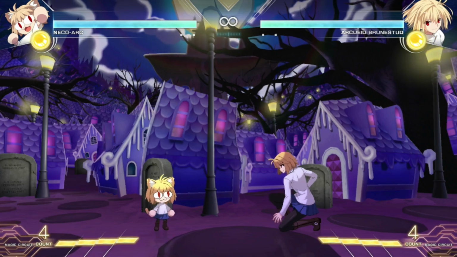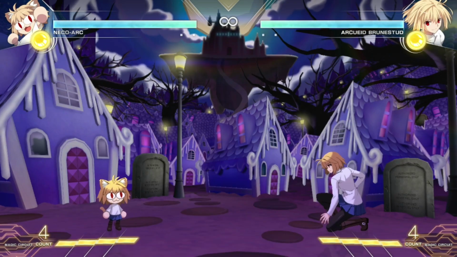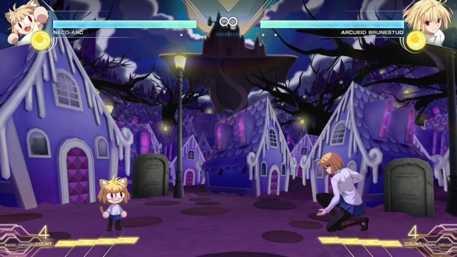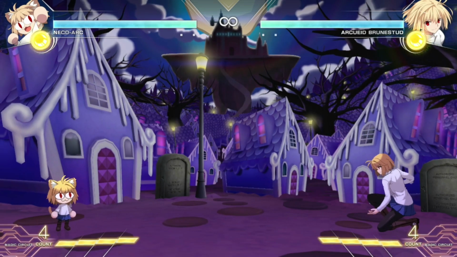It can have, once again, that little bit of property that I just mentioned before, though. Now, Neco Arc is going to be one of these weird characters where I actually got to talk about her throw before we actually talk about special moves, because there's something special about this character's throw. So when you actually do the throw and it whiffs.